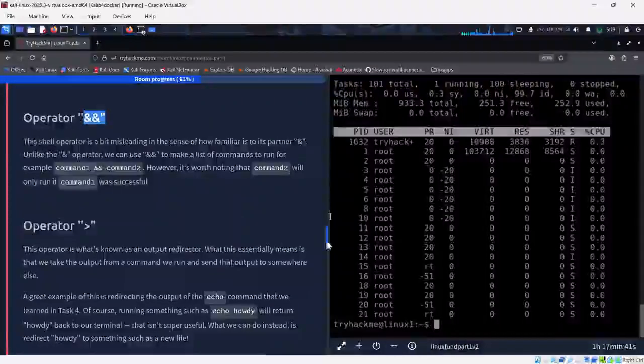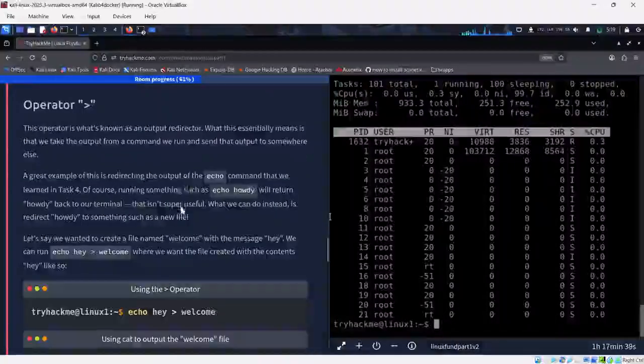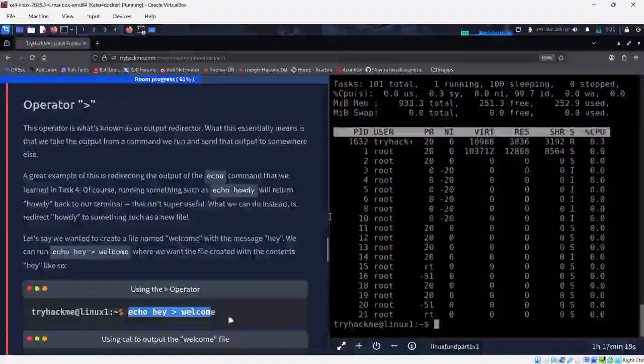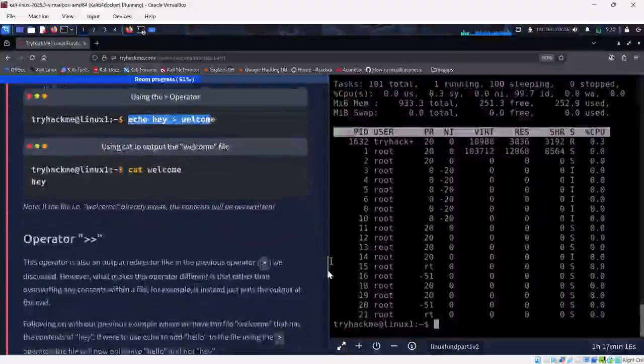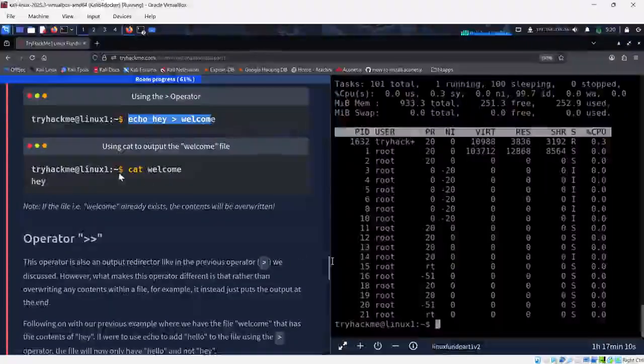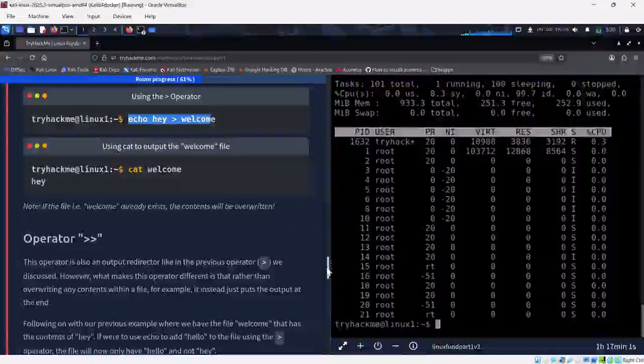The ampersand command I have already shown. And the echo command I told you about: when you use the greater than symbol like this, echo a, the a will be written and shown in the welcome document, where we want the file created with the contents. So echo this into the file welcome. If you use double arrow, it will append to the next text. Without the double greater than symbol, if you try once, it will override what is here. That's what they just mentioned.